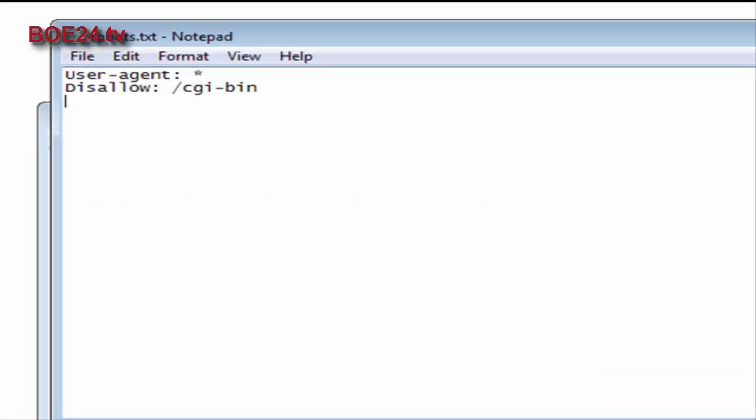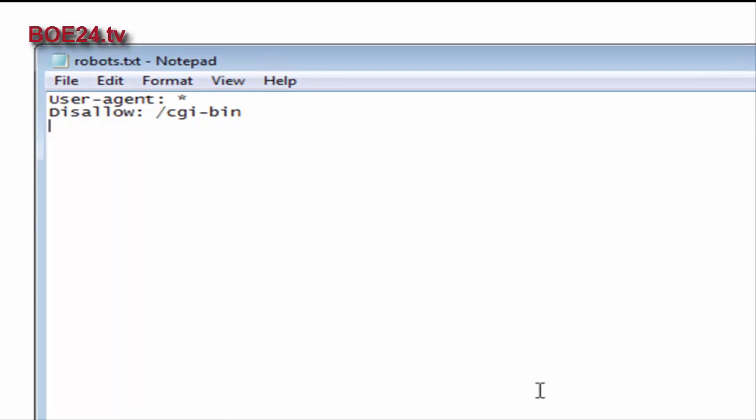Now, method number 2 is to use a robots.txt file. It's simply a text file called robots.txt. All you do is you put this code in here, and these lines of code will tell the search engines what needs to be skipped. So we put disallow, and then we put the path to the directory in there.